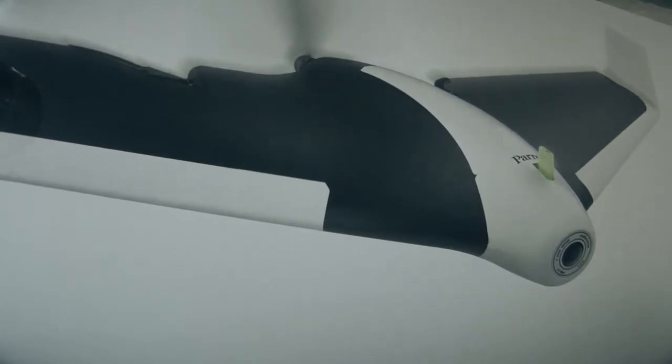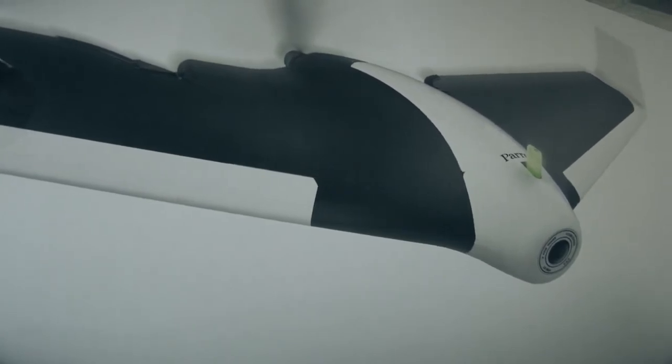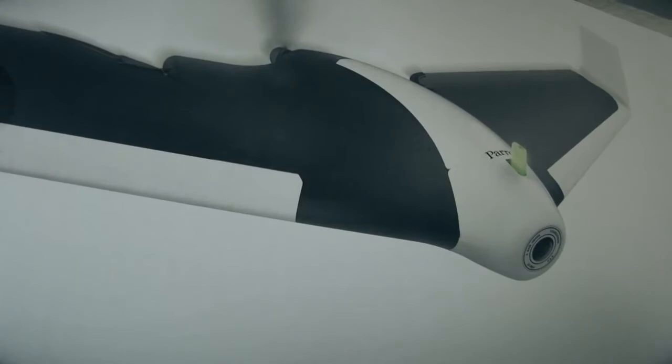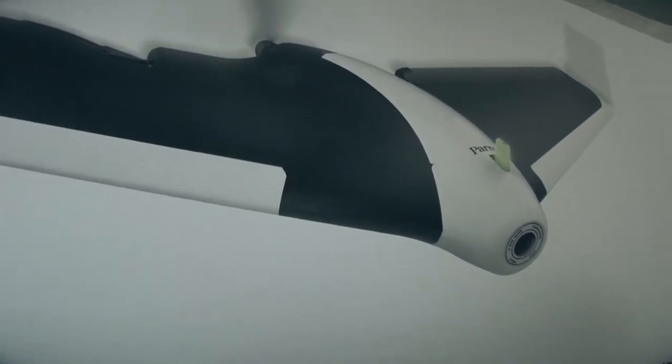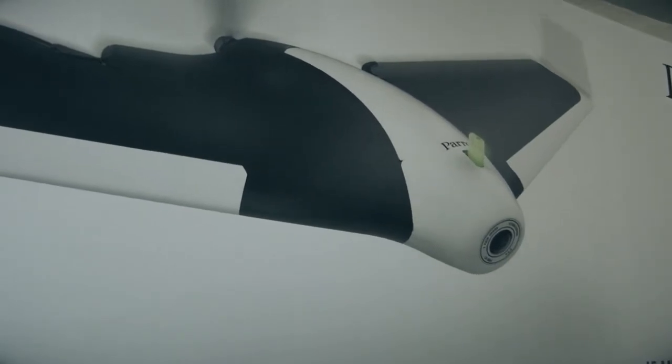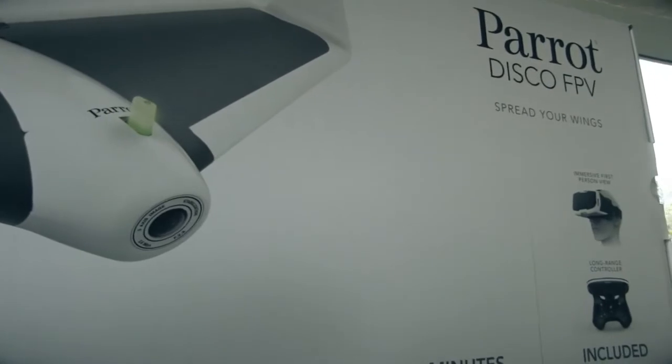They originally were selling here in Australia for $1,700, which is why I've never bought one, because I don't believe they're worth that much, but that's what they were selling them for. Parrot had them for $1,700. It's a Parrot Disco, a fixed wing FPV drone.